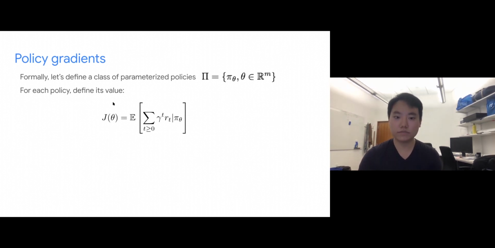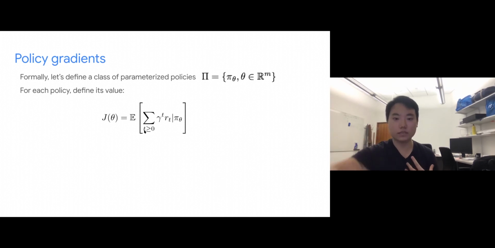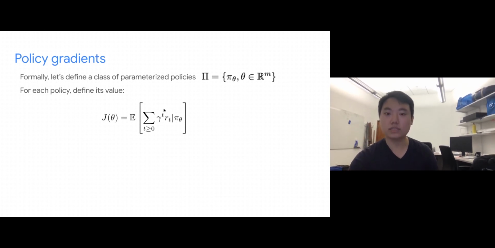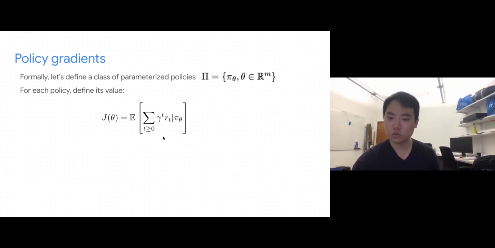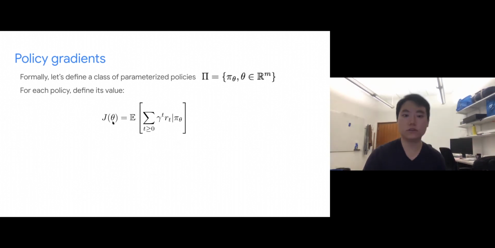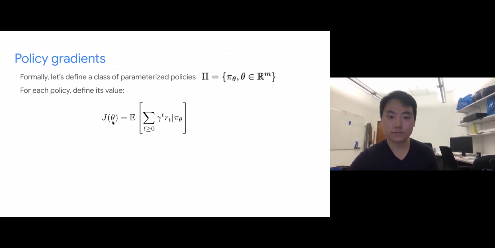For each policy, I'm going to define its value. This value would be, conditioned on this particular policy pi with parameters theta, the expected long-term reward from taking this policy in this environment. This long-term reward takes time steps from 0 all the way to your horizon, and for each time step, you observe a reward and discount it by gamma. So that's the value of each policy. According to this value, some sets of parameters theta will give you a really good policy that consistently gives really high expected reward over the long term, and some policies will give you very bad reward and never really get any reward.